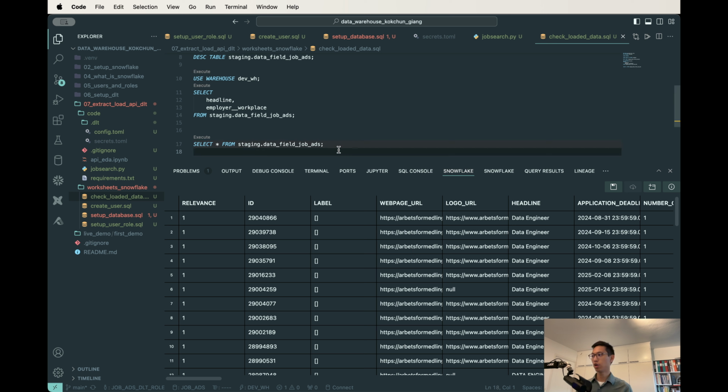And with this, we have loaded the data from the API, the jobtech API, which gives us access to Arbetsförmedlingen's data. We have loaded it into Snowflake, into the staging layer. This is the landing zone, right? So afterwards, we will work with DBT in order to transform the data according to our data model or our dimensional model, which we will create soon.